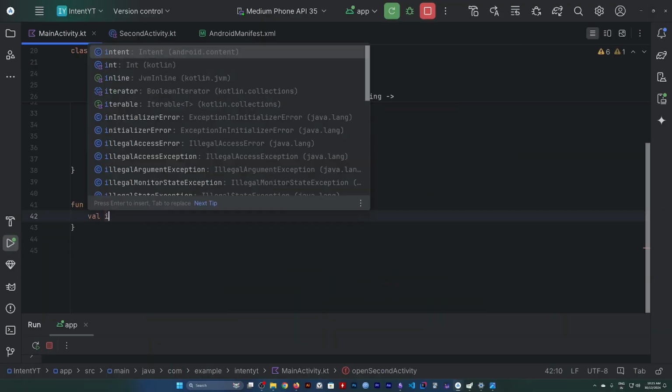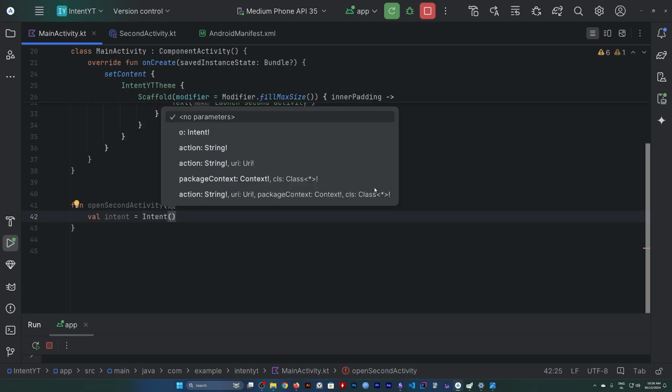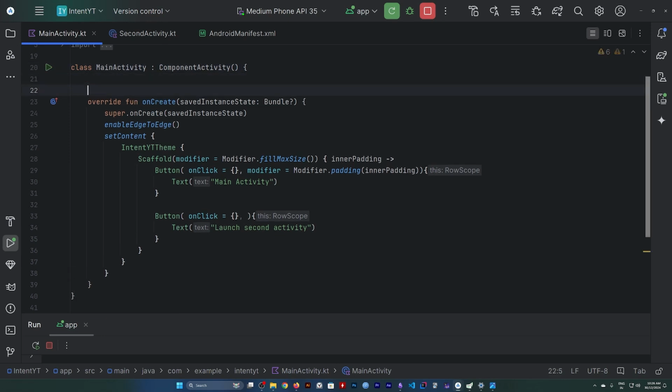Okay, let's create an intent object by calling Intent. We need to pass in a context and a reference to an activity class. You can get the context inside of the main activity by using the this keyword.